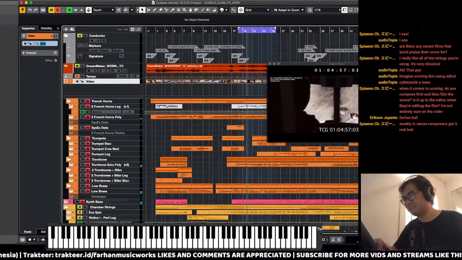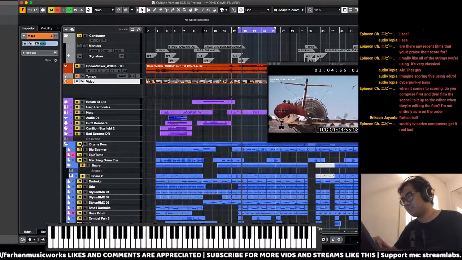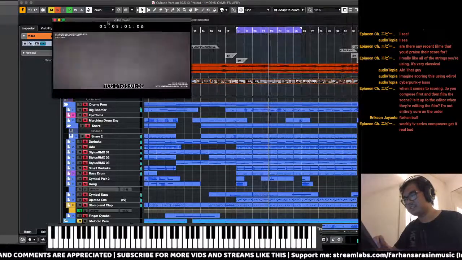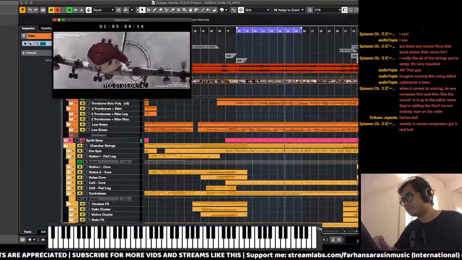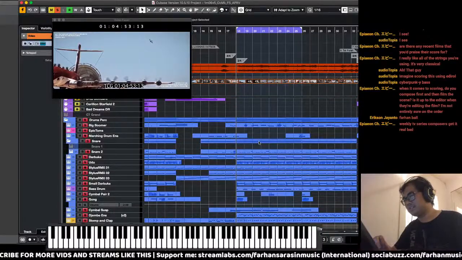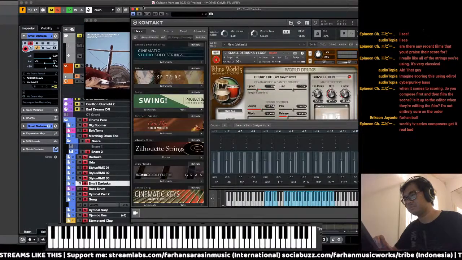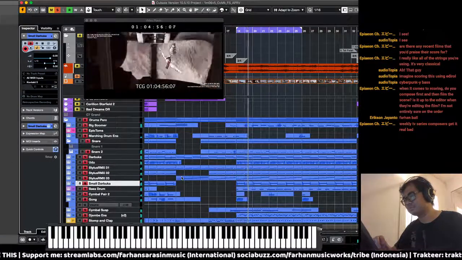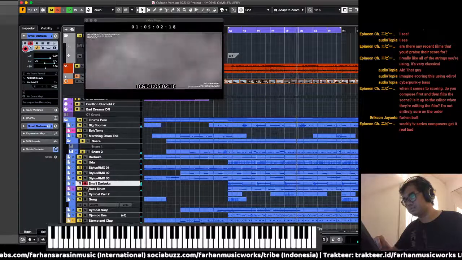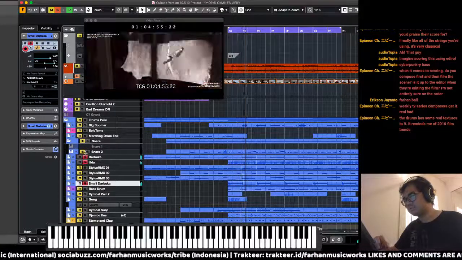A lot of it is happening in the brass section because this is basically a war scene. You want to be really, really intense with that. And also the drums here. There are a lot of drum layers. Since this short film takes place in a desert, I added a lot of ethnic drums, like darbuka, which is like an Indian drum. If we solo that, that's the ethnic element.